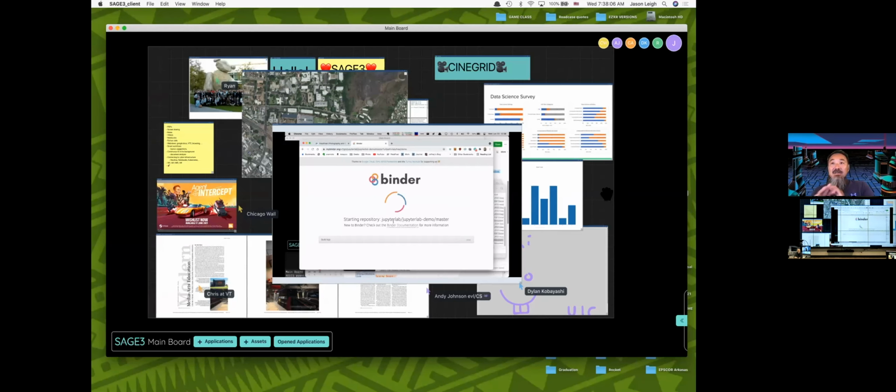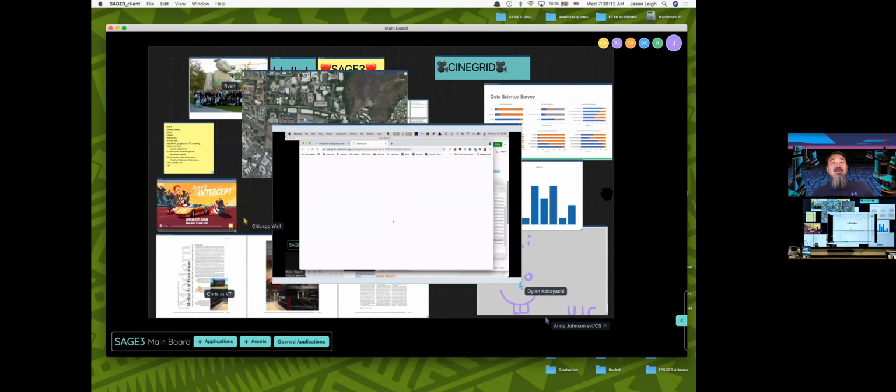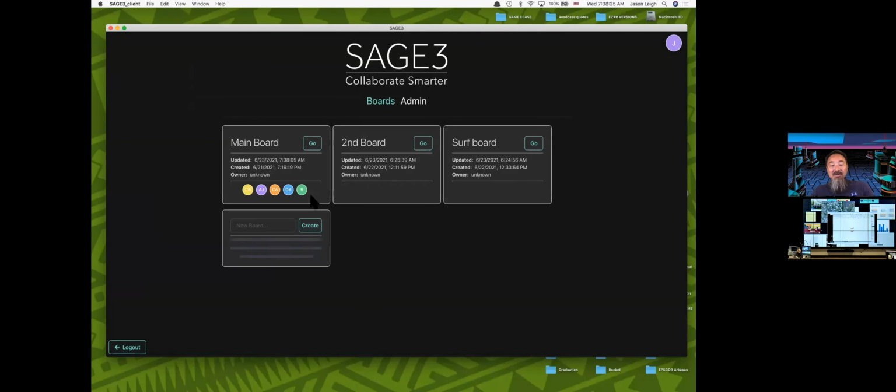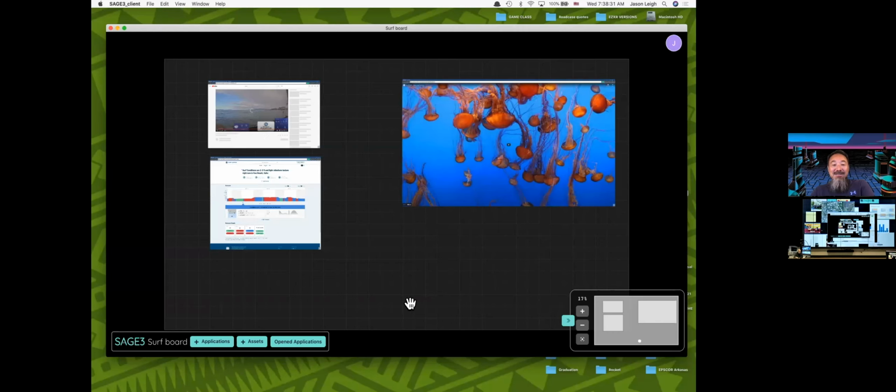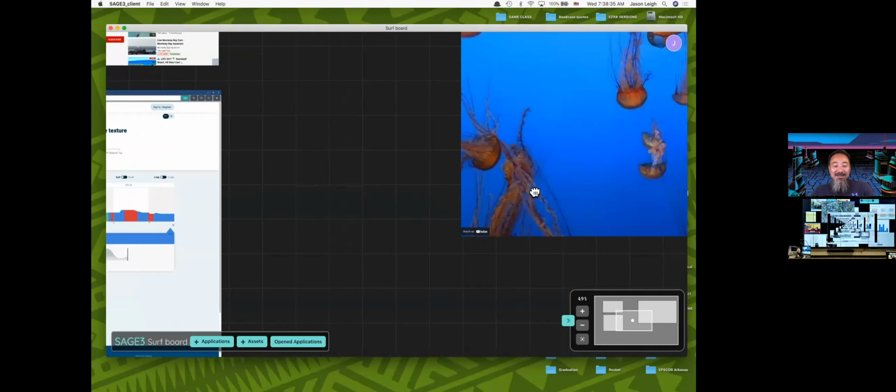So they can see a whole bunch of documents and fly through them, create giant storyboards, create giant post-it walls that's persistent that they can jump to at any time. And in fact, one of the things I want to show you is that this is just one room, one board. If I were to leave this room, I have some other boards that we created, right? So I can go to my surfboard where I have surf data for the day.